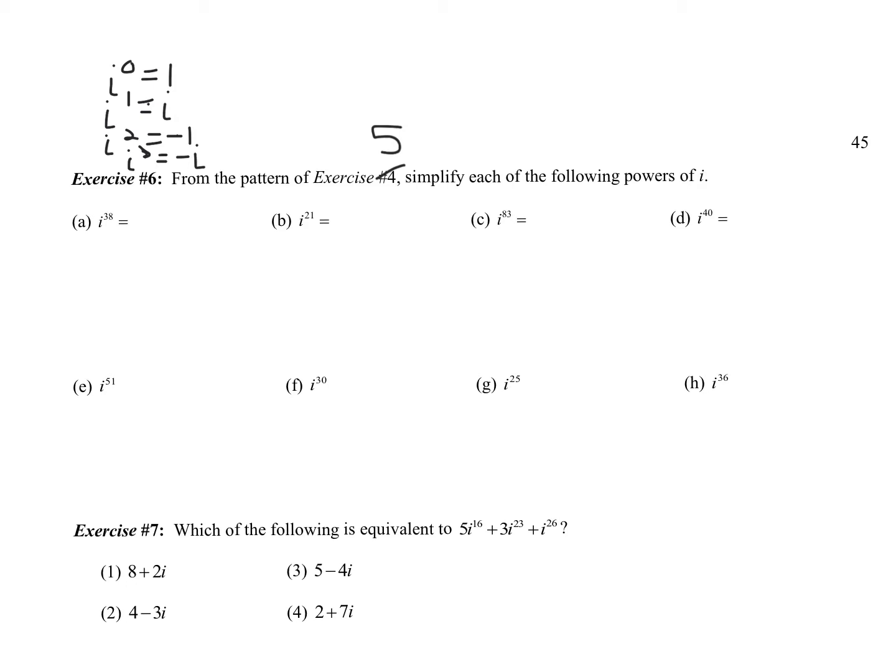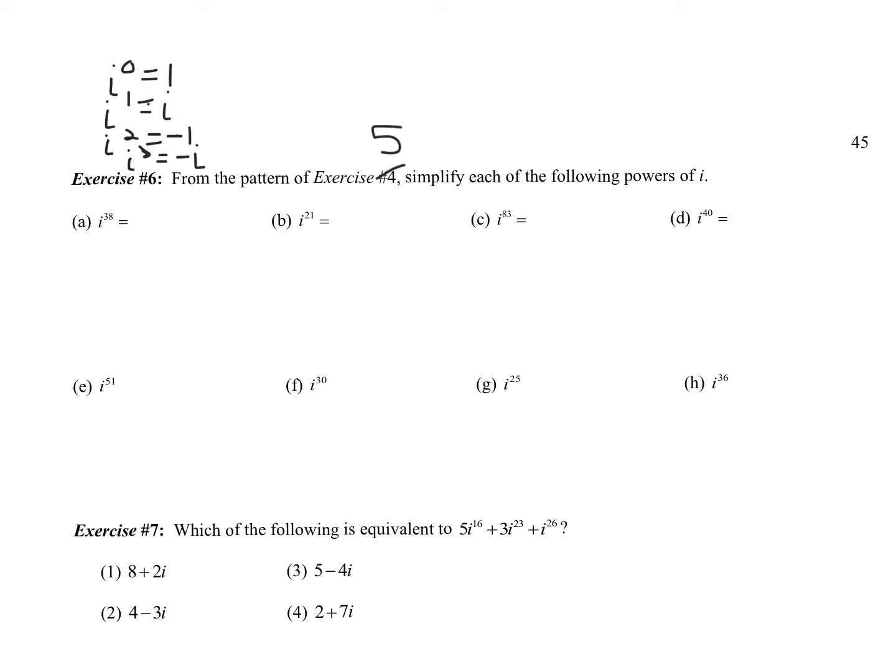Something else I notice is that when the exponent is odd, I do have the i, right? For i to the first, i to the third, and if we look back at our chart, i to the fifth, i to the seventh. If the exponent is even, the i goes away, and we just have 1 or -1. Now that helps me decide if the i is there, but the way we can decide about the negative sign has to do with thinking about remainders and what's left over if I divide by 4.